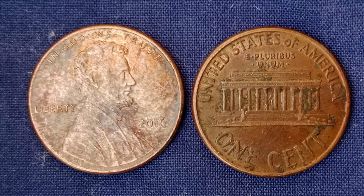Theories about how such a coin came to exist vary widely. Some suggest that during maintenance or calibration of coin presses, an old copper planchet may have been used accidentally for testing and later struck with a 2016 die set. Others believe that a leftover blank might have been dislodged from an older piece of minting equipment during a cleaning or refitting process, finally finding its way into a production line after decades of dormancy.